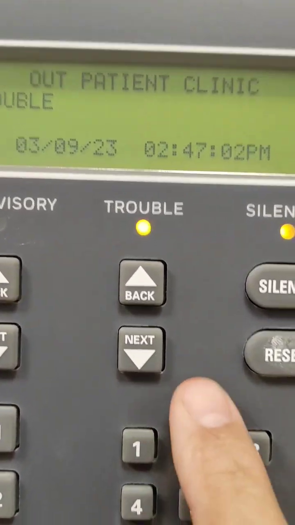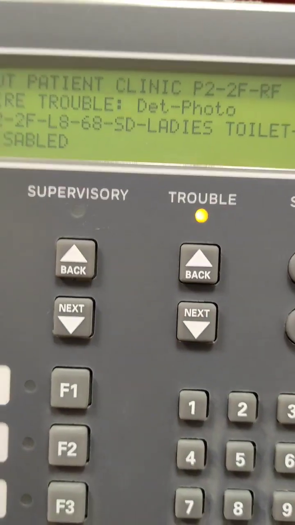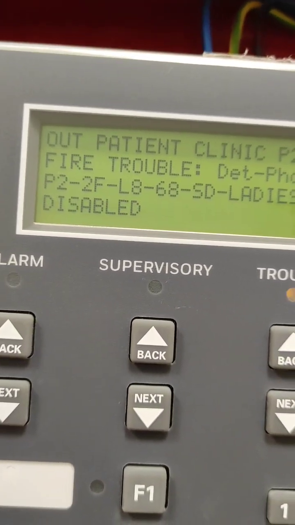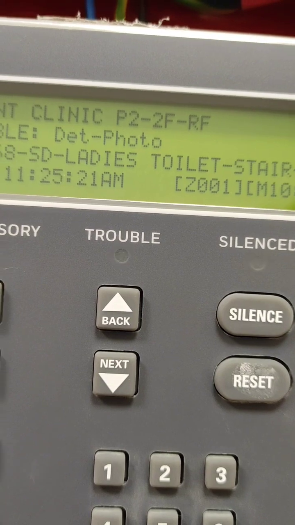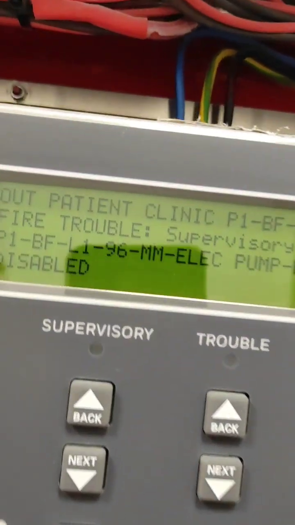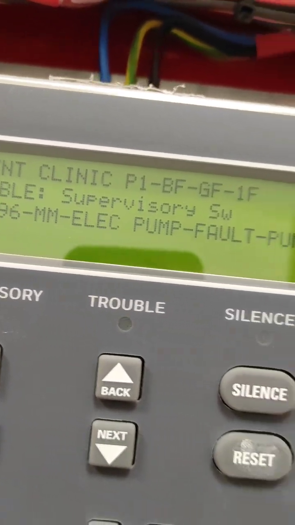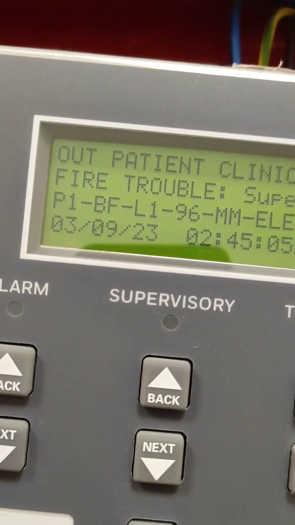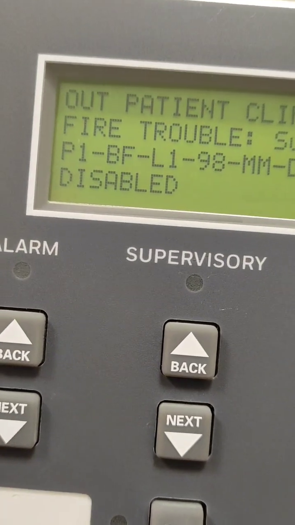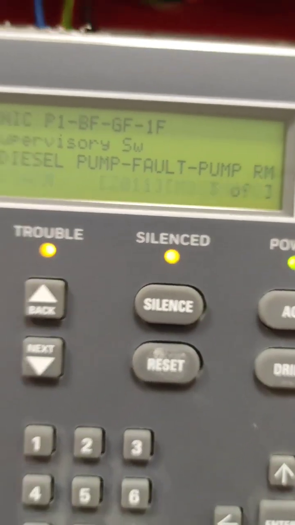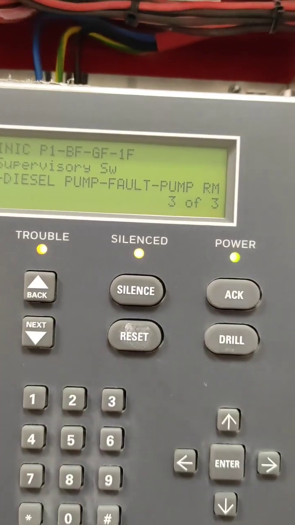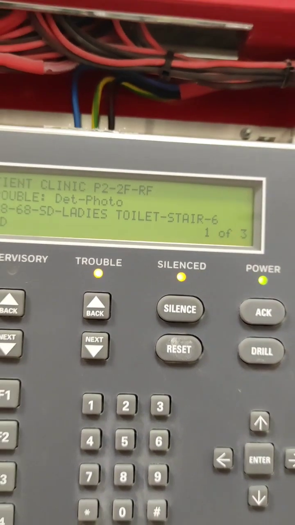It goes to the trouble, and you will see the trouble: disablement. There's one disablement, a smoke detector, and before that we disabled the electric pump fault 96, and the other one, the 98 for the diesel pump fault that we disabled before. So this is the way we can disable the device.